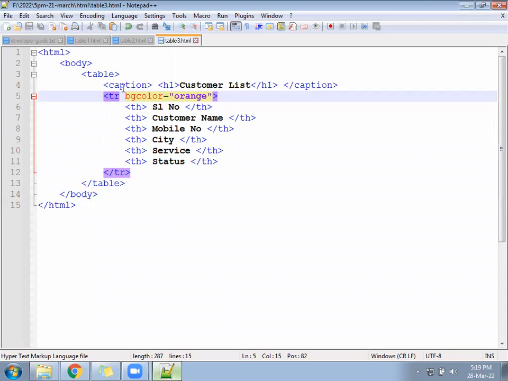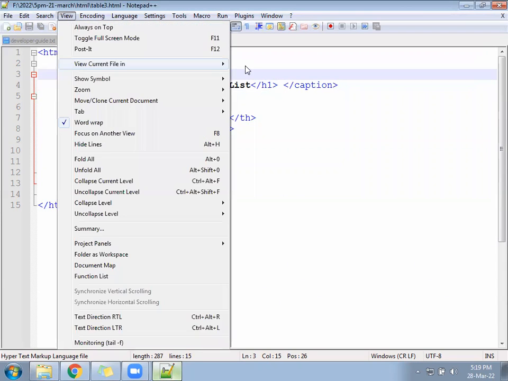After that, we can run it. You will find the table will appear, but where it will appear, we have not decided. Just a simple table will appear.